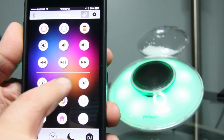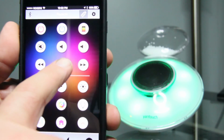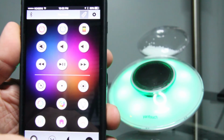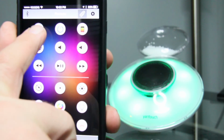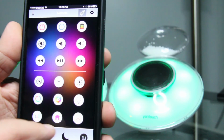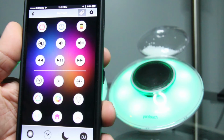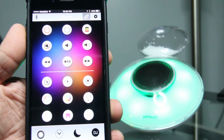You can turn on different features. You can forward, pause and play, reverse. You got your speakers up and down, your volume, your power on and off, your different color modes that you want to do. So that is the app that you can find in the iTunes App Store.